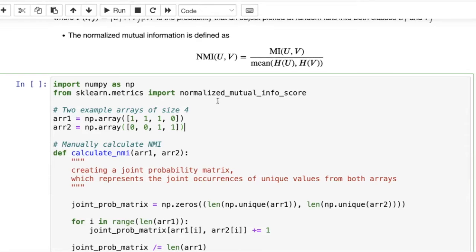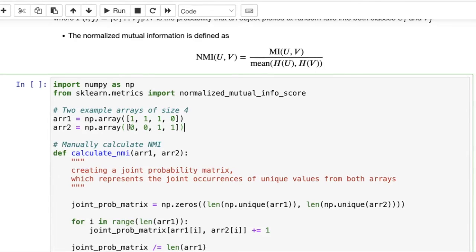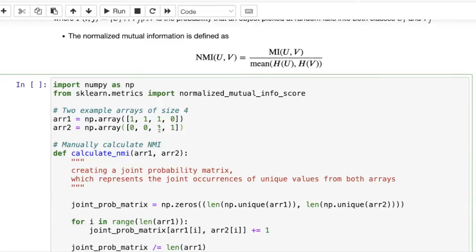And something that I also want to mention is that, based on this definition of normalized mutual information, this is a value between 0 and 1. So if it was a perfect match, right, meaning that, for example, if these 3 data points belong to the same cluster and the last one to a different one, then we should have got exactly 1. But in this case, we know that we will get something smaller than 1 because we obviously don't have 100% or a perfect match.